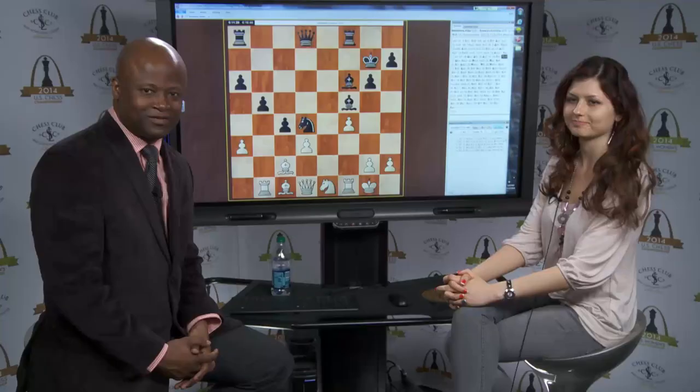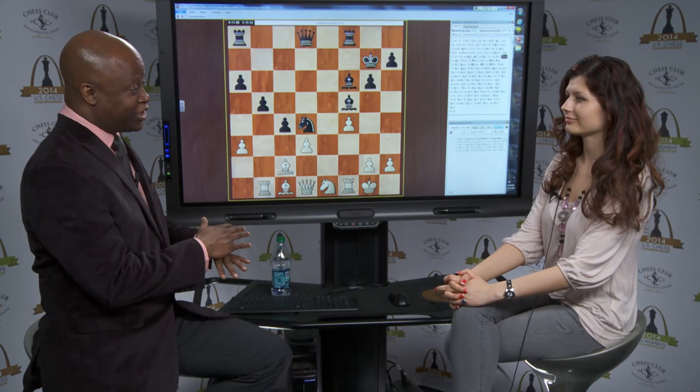We have Alyssa Melikina with Maurice Ashley. Indeed, FM Alyssa Melikina. Alyssa, you look gone. You look dead. How did you feel in this position right here, and how did you come back to be able to draw this game?